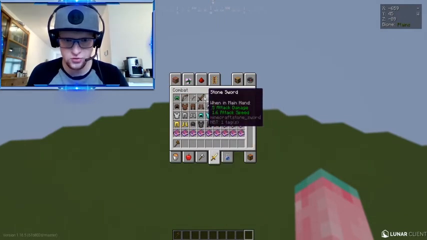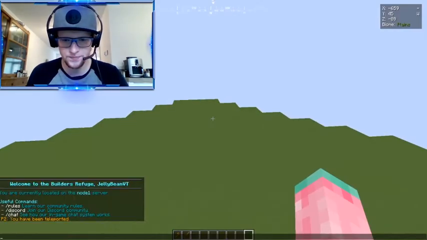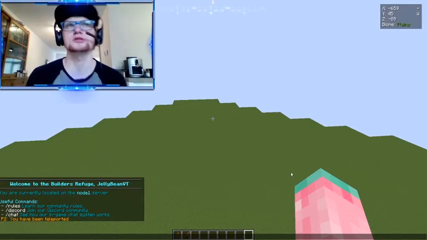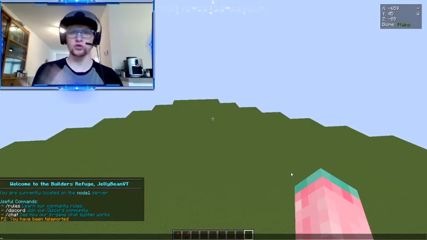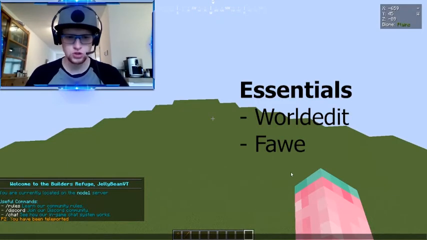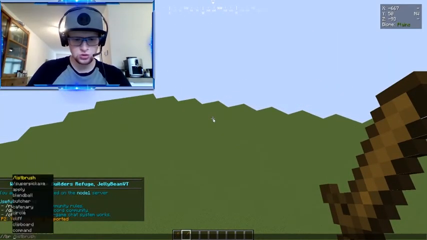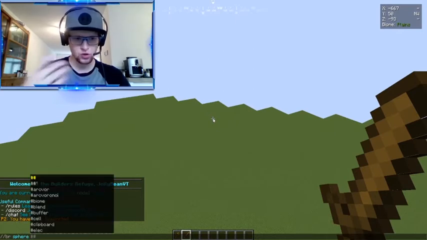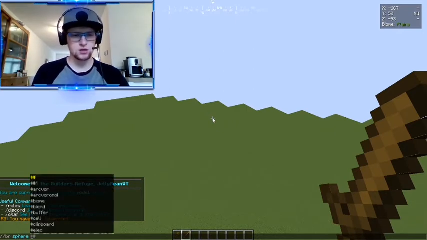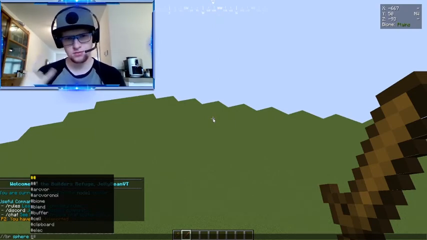What's essential for this build, for this technique I use, is to have WorldEdit or FAWE installed on your server of choice. And my start is always using a brush, a square brush. I don't know how to say that word.